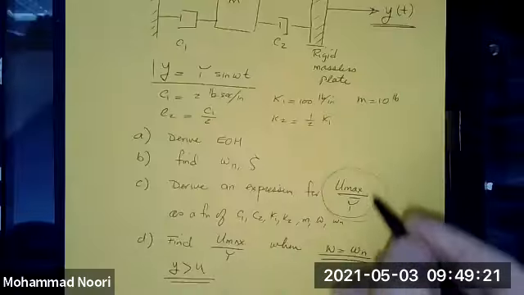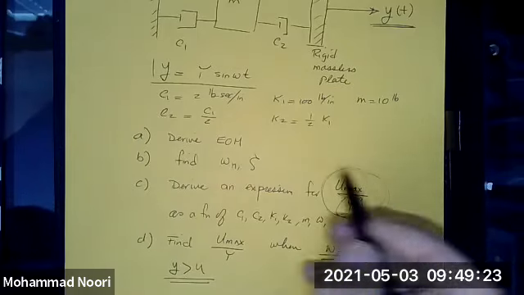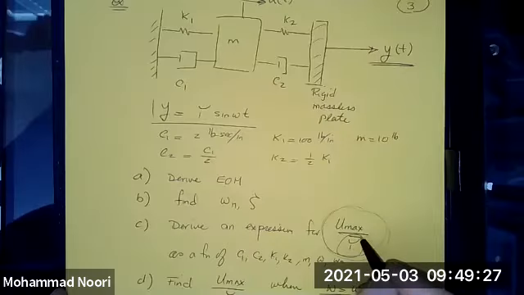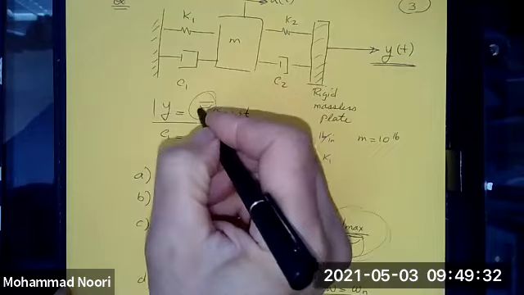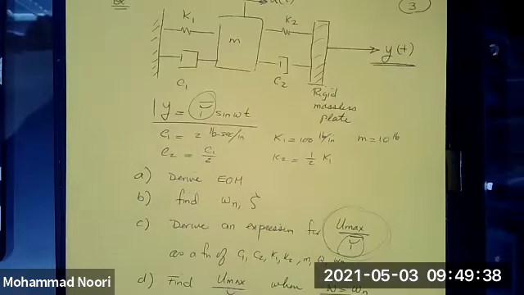What does the line over the y mean in part C? It's the amplitude. You know how it has a line over it? Yeah, that's what it means. I just put a bar for the amplitude. Sorry that I did not put it here. Yeah, that's the amplitude of the input displacement.